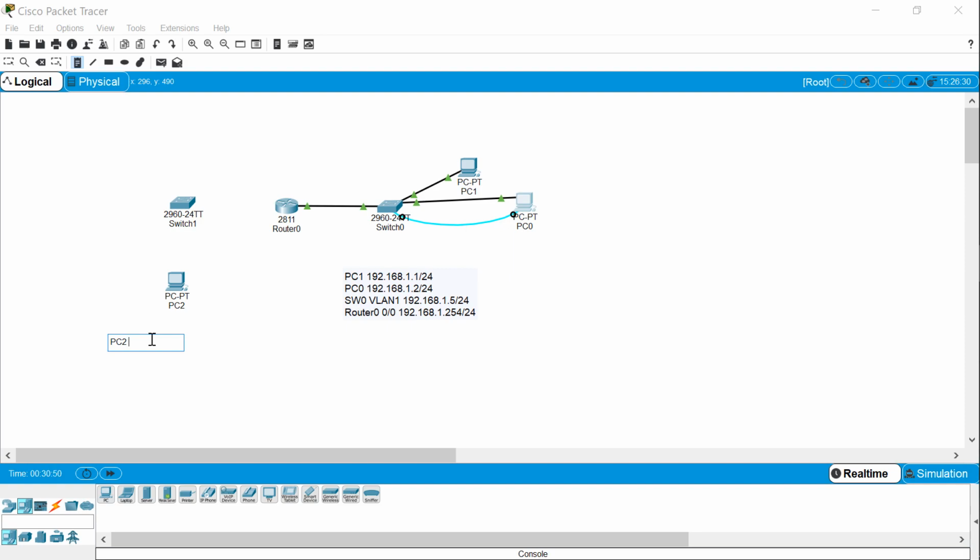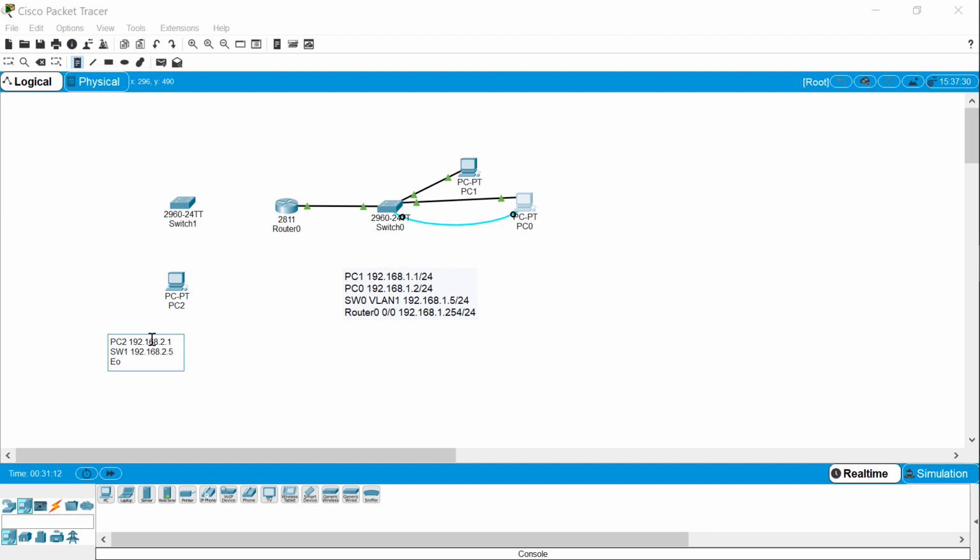Just to make it simple, we'll give it a 192.168.2.1 address, and then we can do switch 1, 192.168.2.5, just so it's easier for naming conventions.